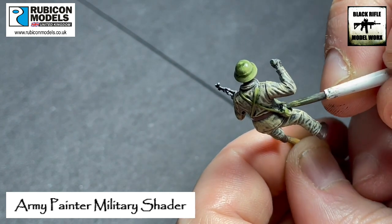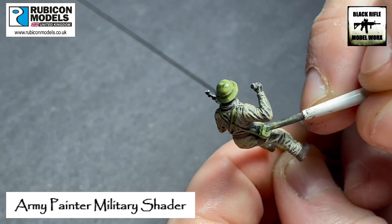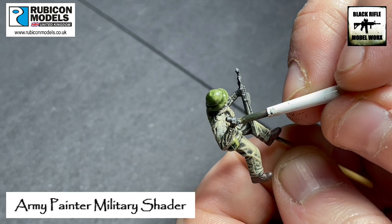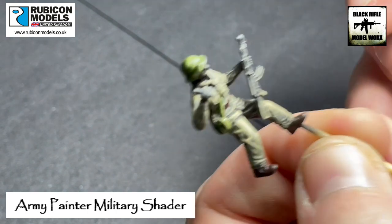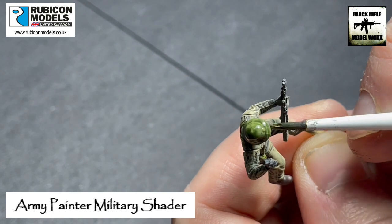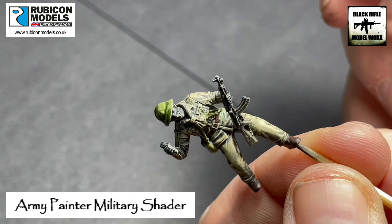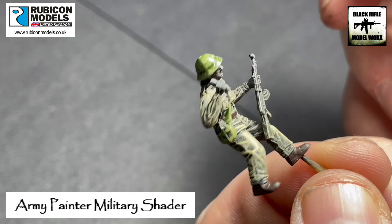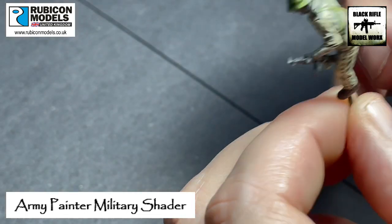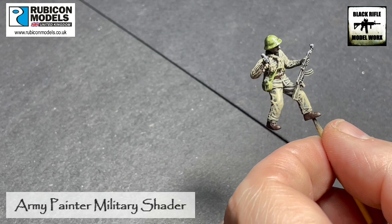We don't have to be too careful on his water bottle at this stage. We can be a bit frivolous on there. And there we go. It's as simple as that. You know, we just want that hint of green, that shade. And we're starting to get somewhere now. He's starting to look like the others, which is what we want. So again, that's just water comes off.